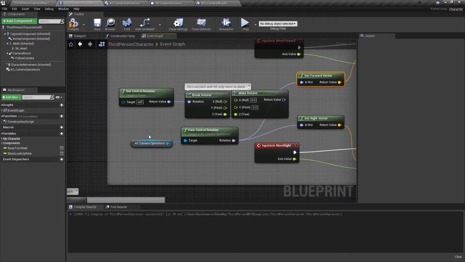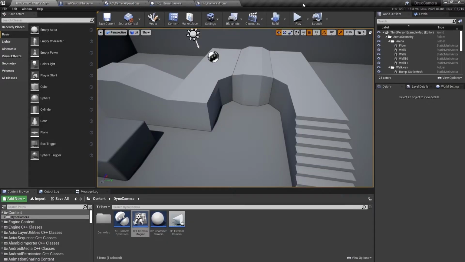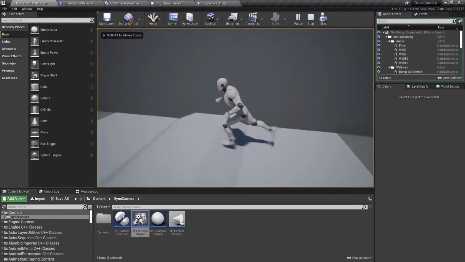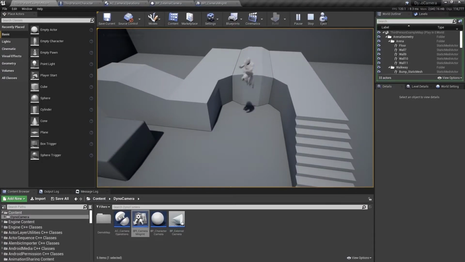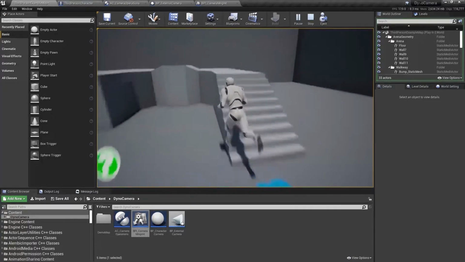Very minimal editing for your character class if you're using the default inputs. Otherwise, you'll need to modify it for your needs. But so now if this time around I come in from above and I get into the camera, my down button is doing that and my up button is doing that, and I'm no longer getting lost. And when I transition back, it works nicely.